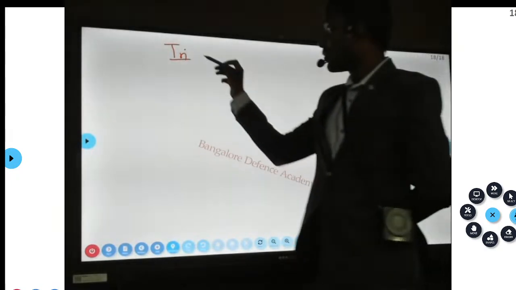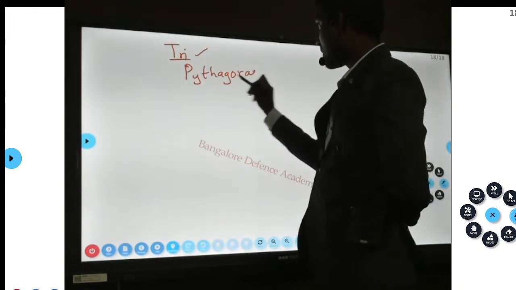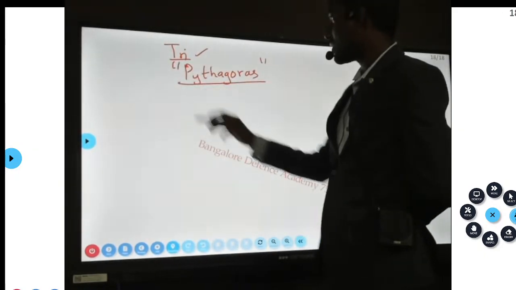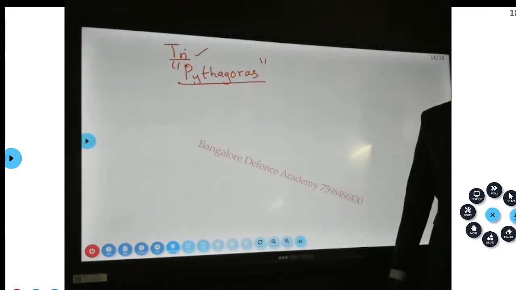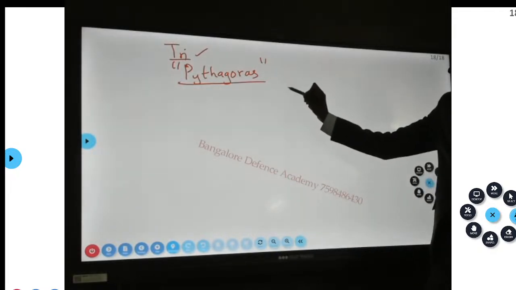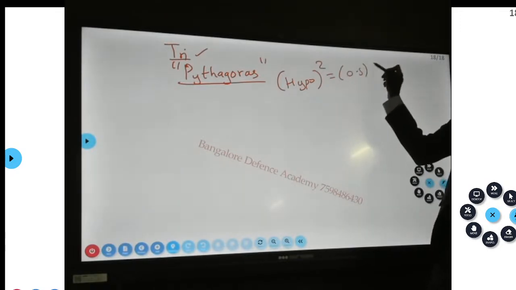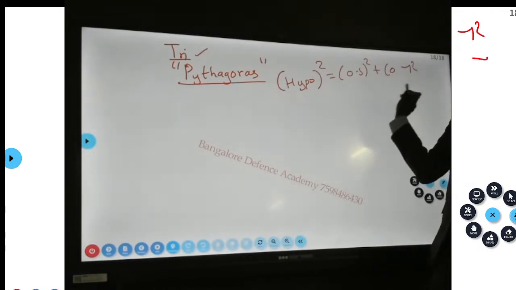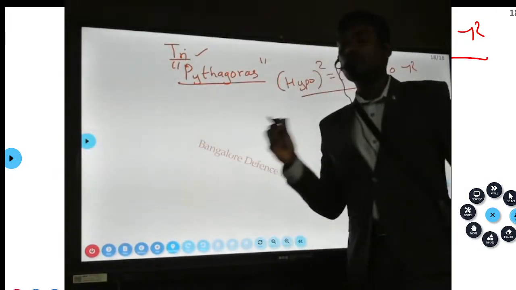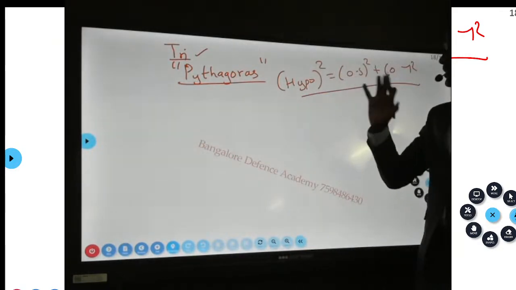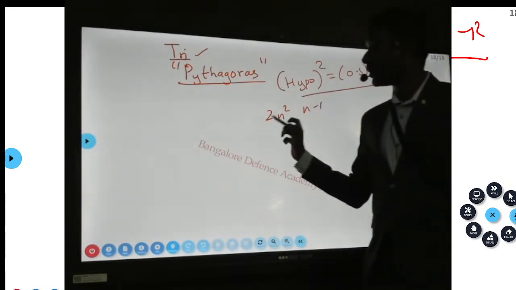Okay. Before solving trigonometry, you should know Pythagoras theorem. Some of the states, some of the schools in some states, they will call this as Pythagoras. Okay, पिता माता वैसा Pythagoras. Okay, समझ में आया? Fine. So, what is the formula for Pythagoras theorem? Hypotenuse square is equal to one side square plus other side square. This everyone knows it. Okay, and I think in 9th standard you have one more section, how to find the cubes. Okay, or the cube means 3 sides. 2n square, n minus 1, n plus 1, there is one formula. Okay, so you have to find it.